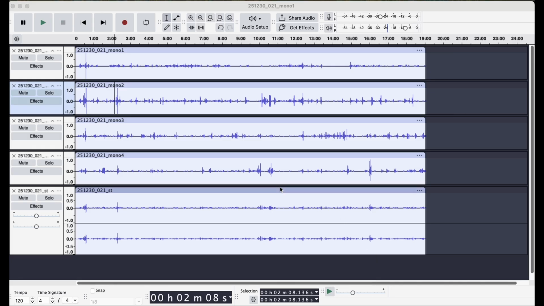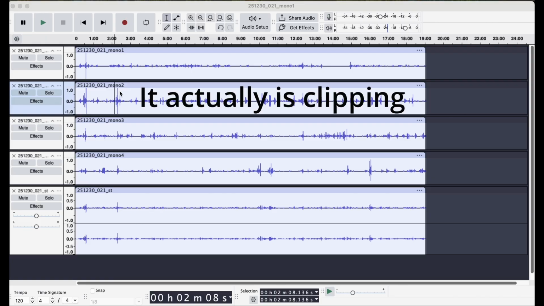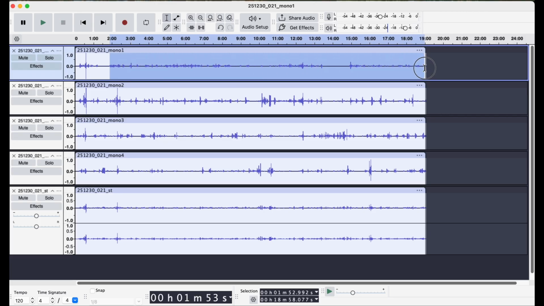Nevertheless, there's a couple of instances where this actor's been perhaps a little bit closer to his microphone, a little bit louder than the other actors. And there's one crescendo here where they all give a shout, and this one is not quite clipping, but pretty close. So if I wanted to normalize these tracks, and normalizing brings all the levels up to a prescribed level, I'm just going to do an example here of normalizing. I'm going to normalize this part of this track.